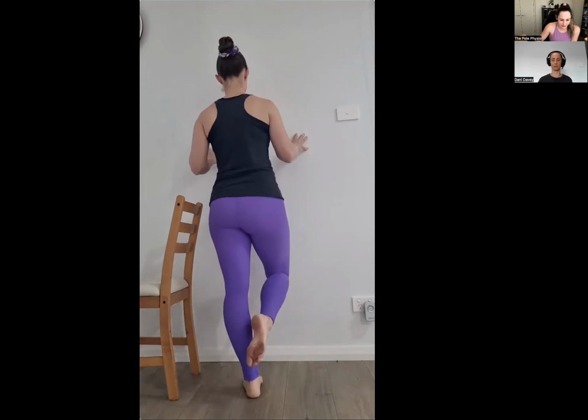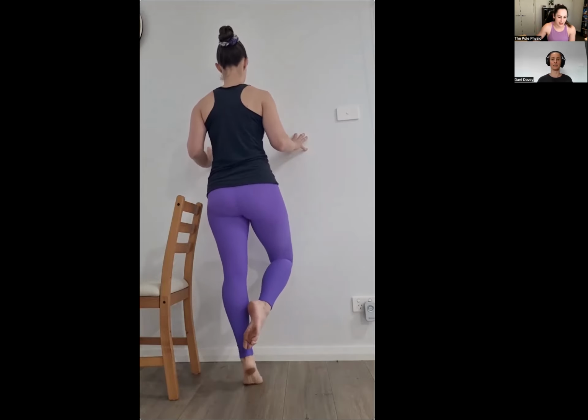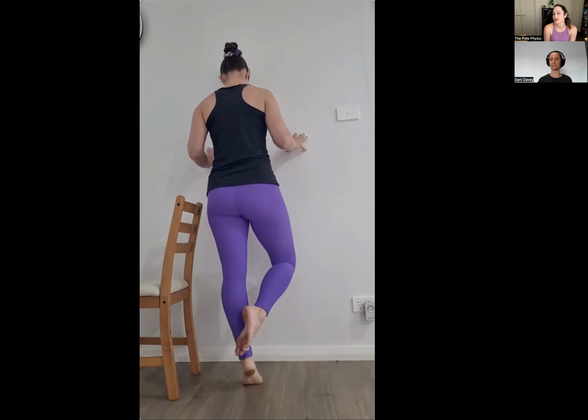Check out what my hips are doing now. I'm doing this on purpose, so it's quite a big cheat. But hitching the hip up, so using momentum and using the strength on the outside of the hip to create some of that lift. So I'm just not going to be getting as much out of my calf as I possibly could be here. So we want to make sure we keep the hips fairly level.